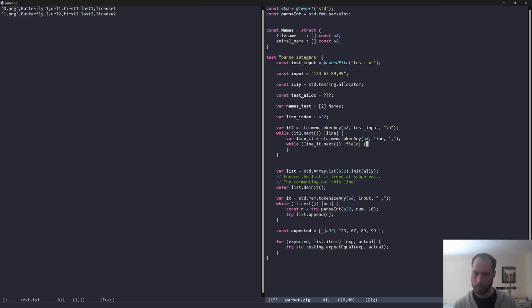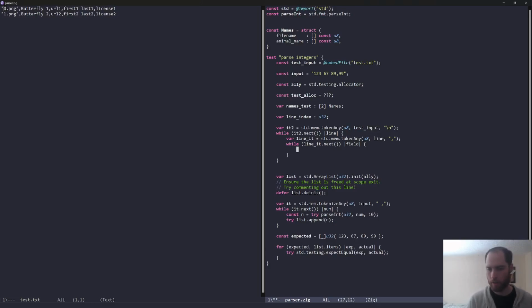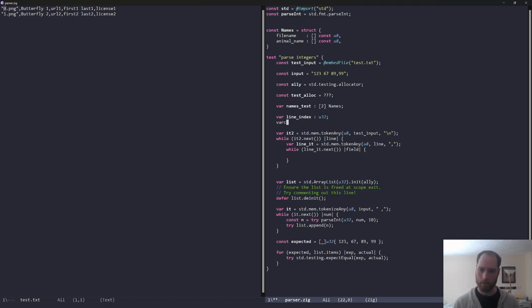Field, and then we need to keep track of the field index as well. So for 0.